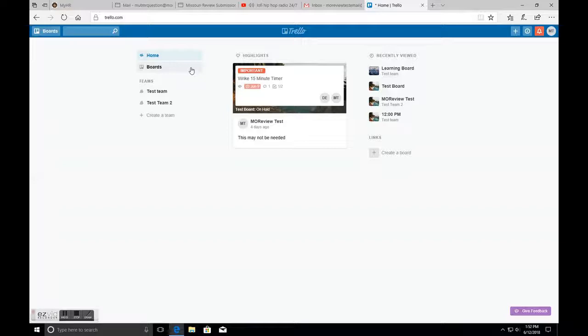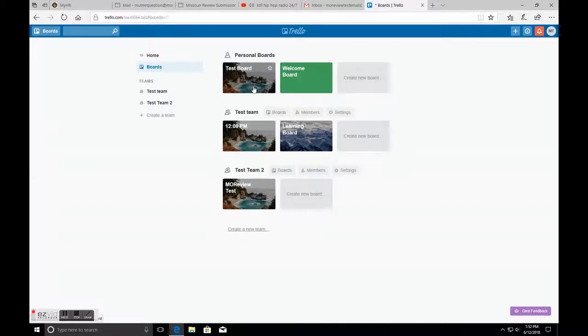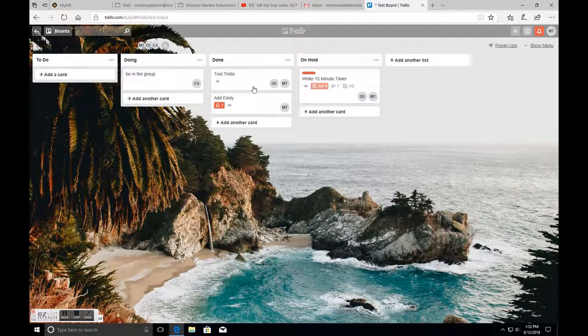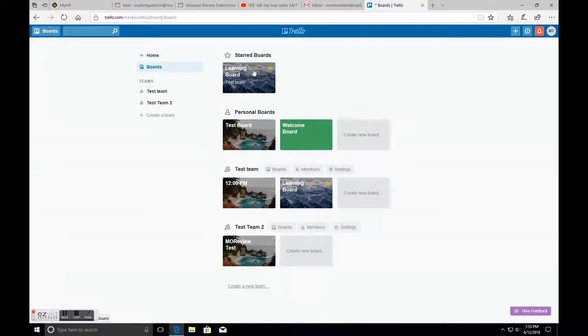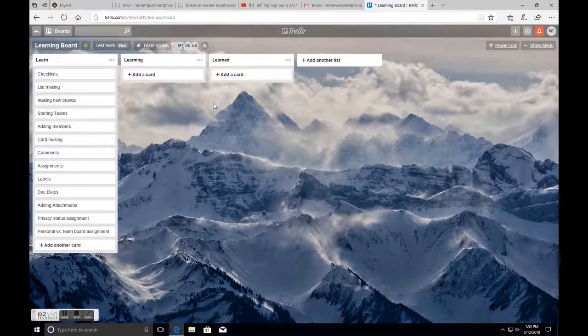We're going to go to boards, and I'm going to show you a couple of examples. This is a board that I made when I was testing out the program. It was a good function for us. We were able to get some really cool things going around here and just get a feel for the program. So now we're going to go back, and we're going to take a look at the board that I actually wanted to use for learning. So here we are going to learn everything on our list, and hopefully you will have a mastery of this program so that you can increase the functionality of this office space.